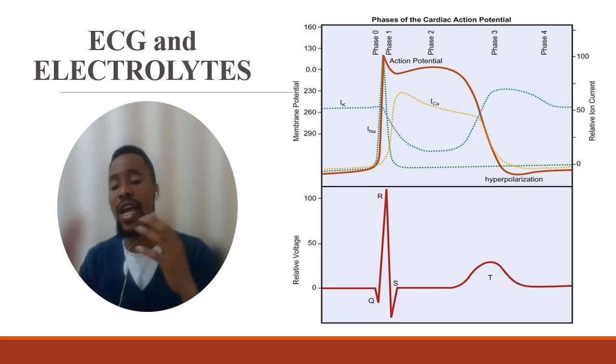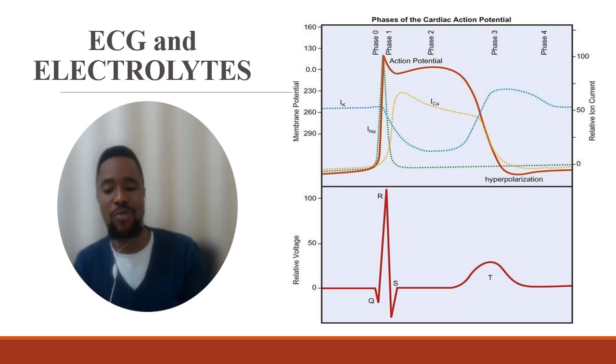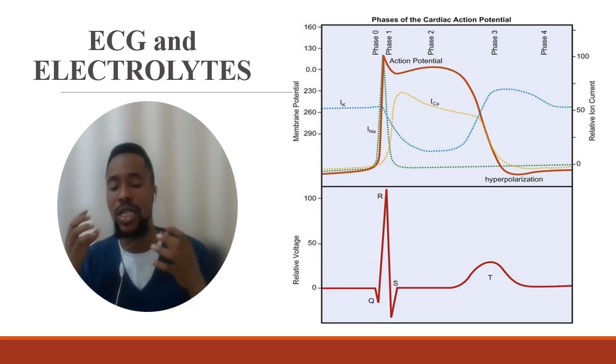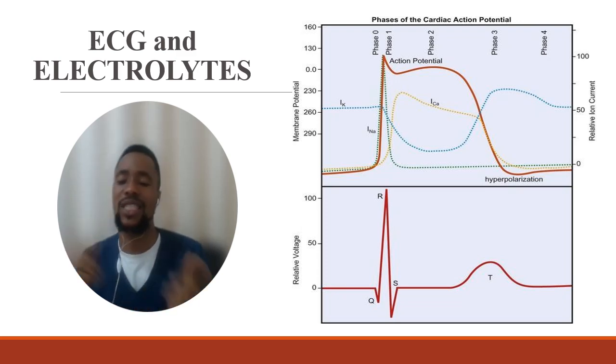Then you have electrolytes. Even when you do your EUCR, electrolyte, urea, creatinine, you discover that sodium is about 135 to about 145. But when you're talking about potassium, you have 3.5 to 5.0. That's to show you that in that compartment that was being measured, which is the blood, sodium is plenty compared to potassium. So potassium is plenty inside the cell.